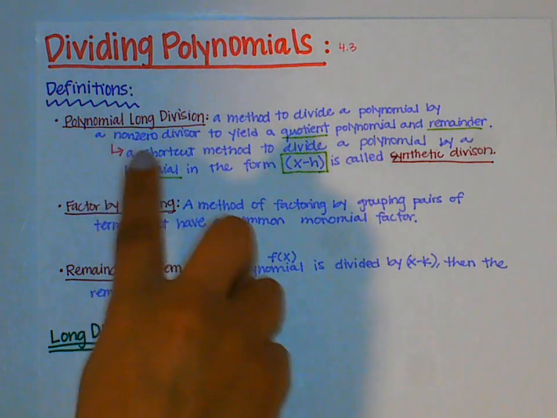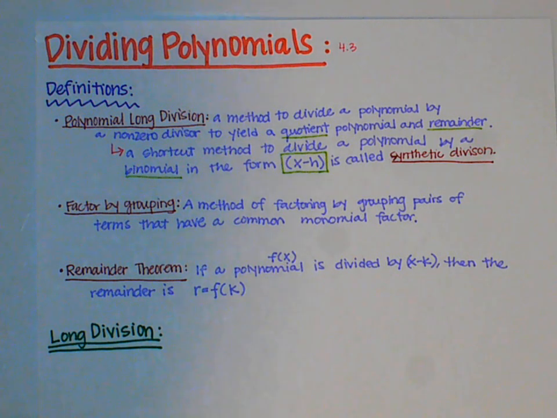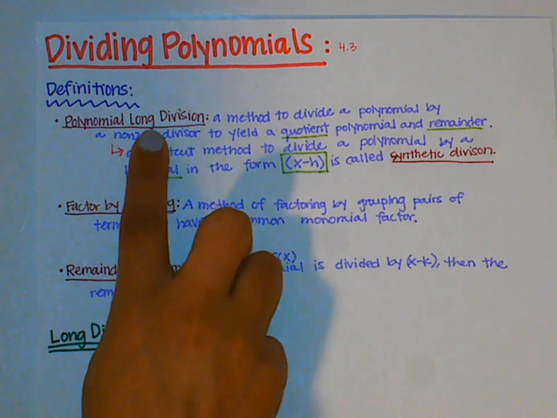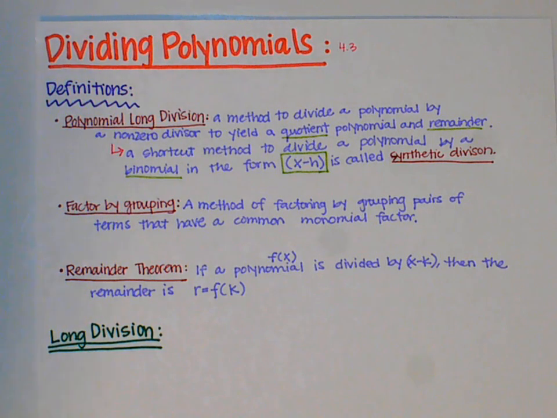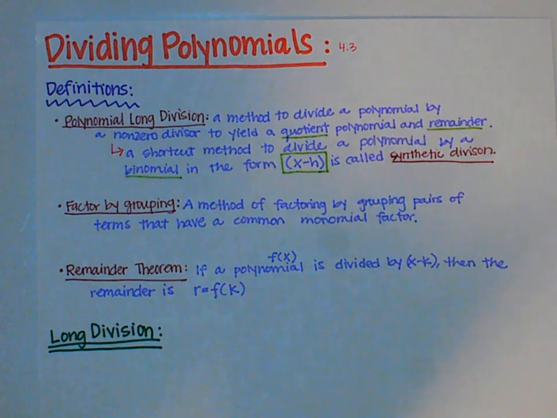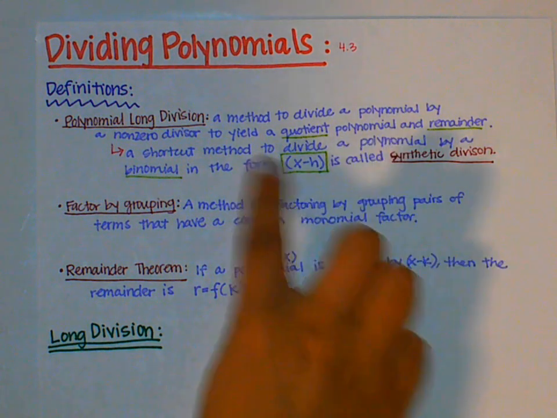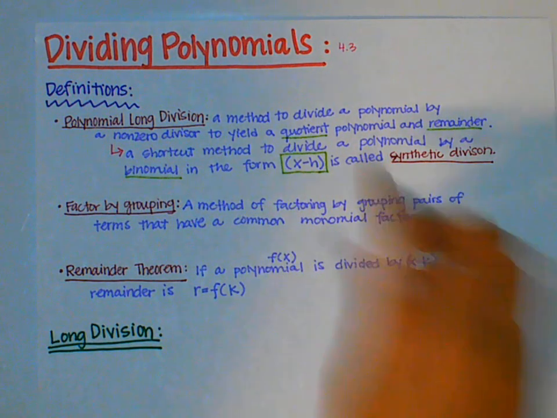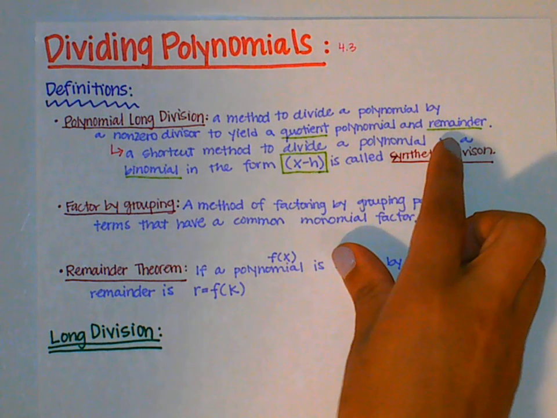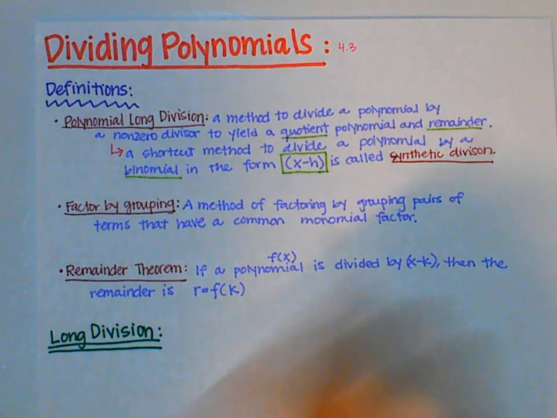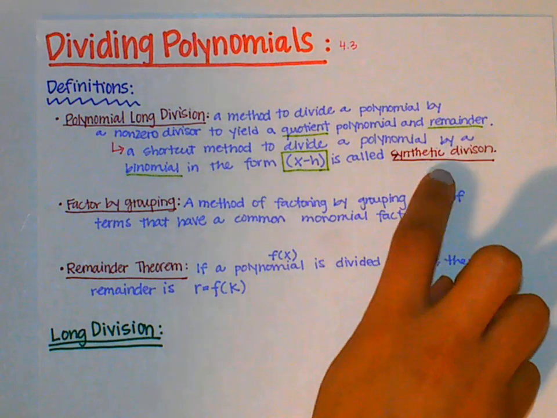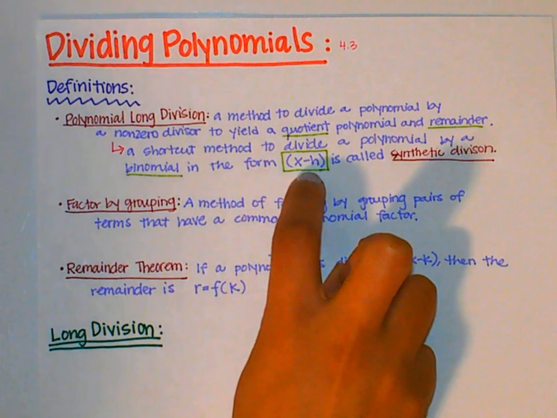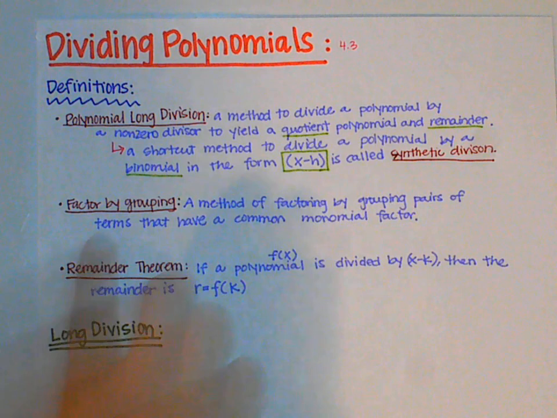We're going to be talking about dividing polynomials, and there's a couple methods. We're going to be focusing on long division, and you've seen that before, and I'll show you some examples so that it kind of clicks back at what that looks like. But pretty much you're dividing one polynomial into another polynomial where it can't equal zero, so a non-zero divisor, and you'll get a polynomial as an answer, and sometimes it'll have a remainder. A shortcut to that is called the synthetic method, but you can only use that when you just have a binomial. We're also going to be doing factoring by grouping.